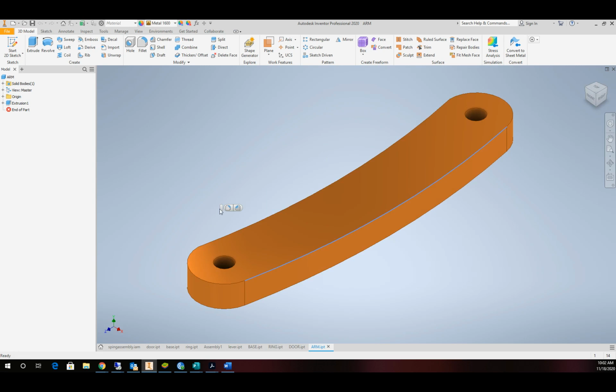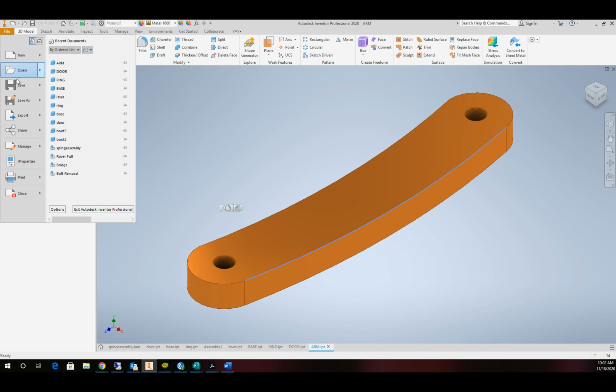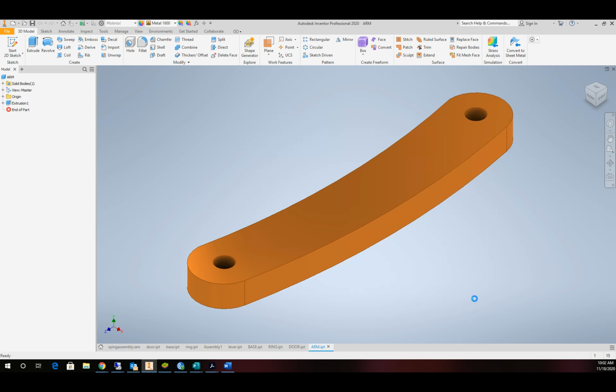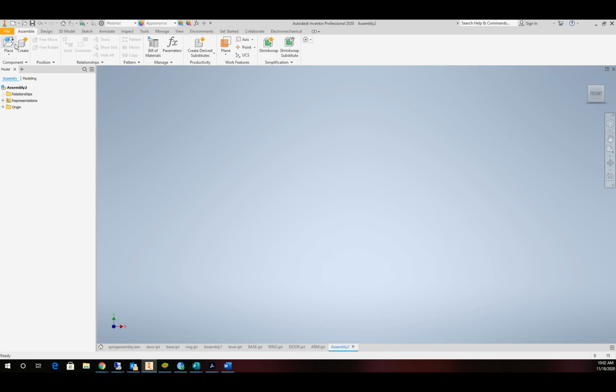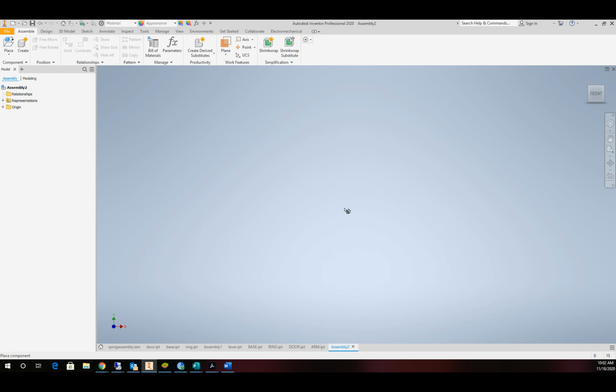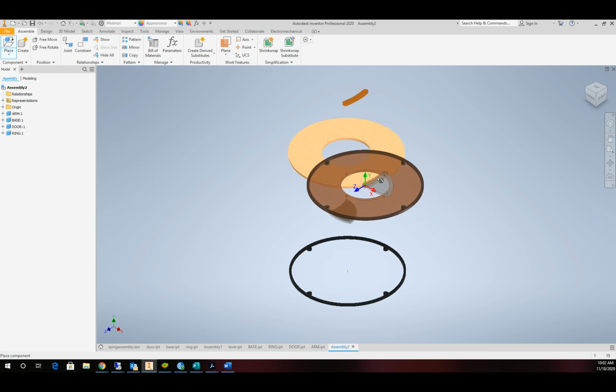All right, so that's all of our part creation. So now it's just time to put it together. So let's go ahead and make a new assembly file. And let's go ahead and place our parts in. So I'll grab all the parts and place them in.